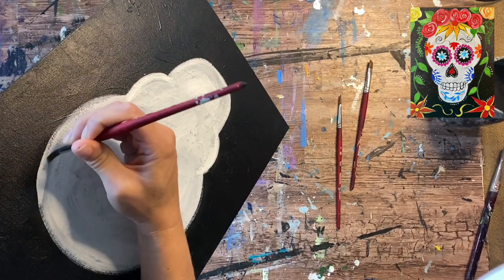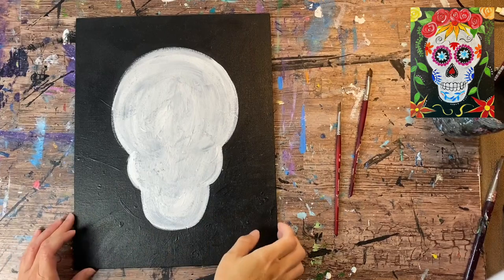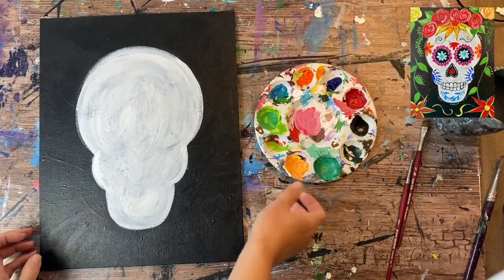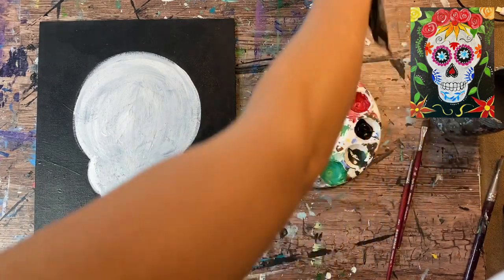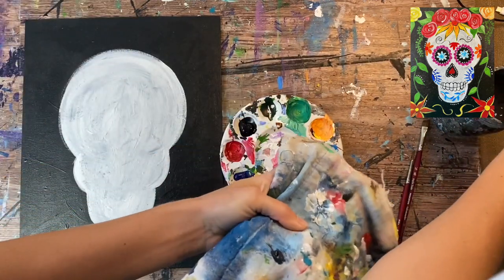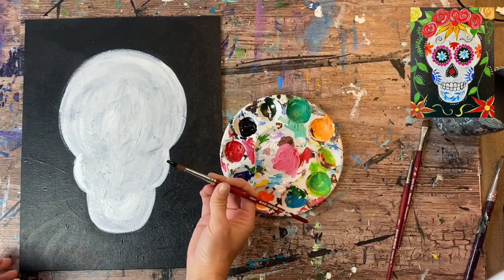When you're done with this, you want to make sure your white is for the most part dry before moving on to the decoration part of this. And so I'm going to get my palette ready here. It's got some dried colors on there from doing my other school paintings. But we're going to start with the black because we're going to get our eyes, nose, and mouth on there before we start decorating. So I'm using a number 8 round brush.